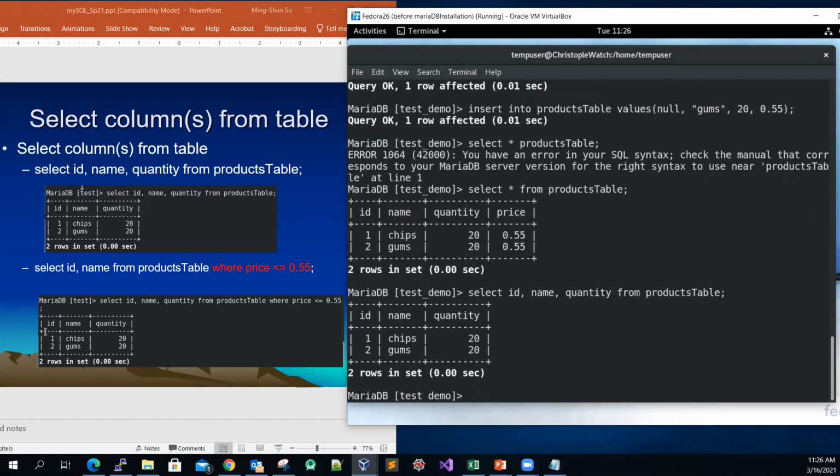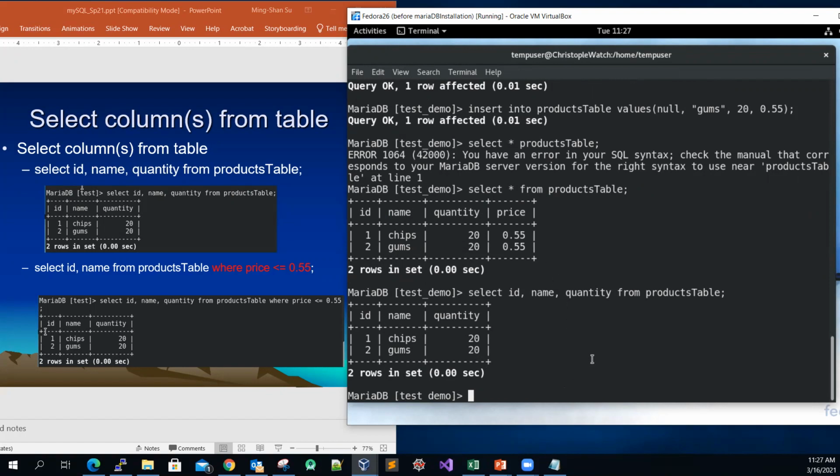You can see that it only displays 3 fields for us because we picked them, instead of 4 fields. But how about some criteria? We can see that we have two products having the price of 55 cents.